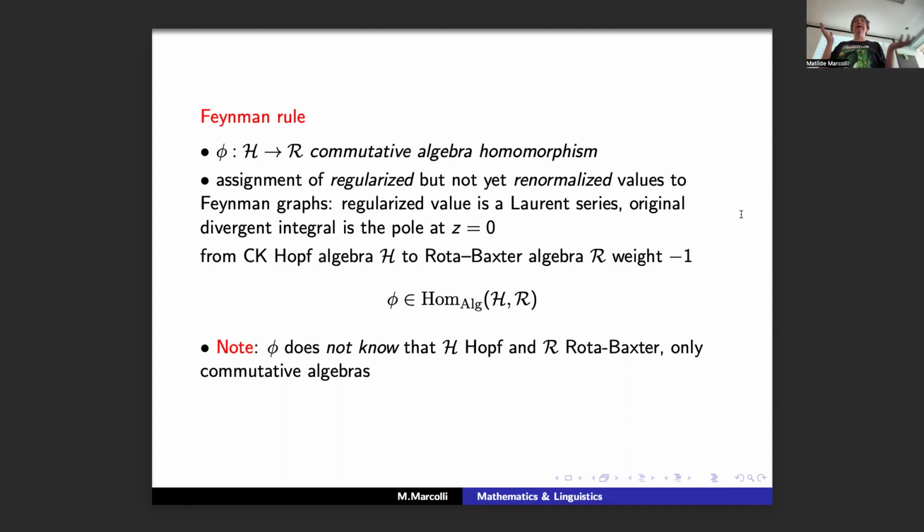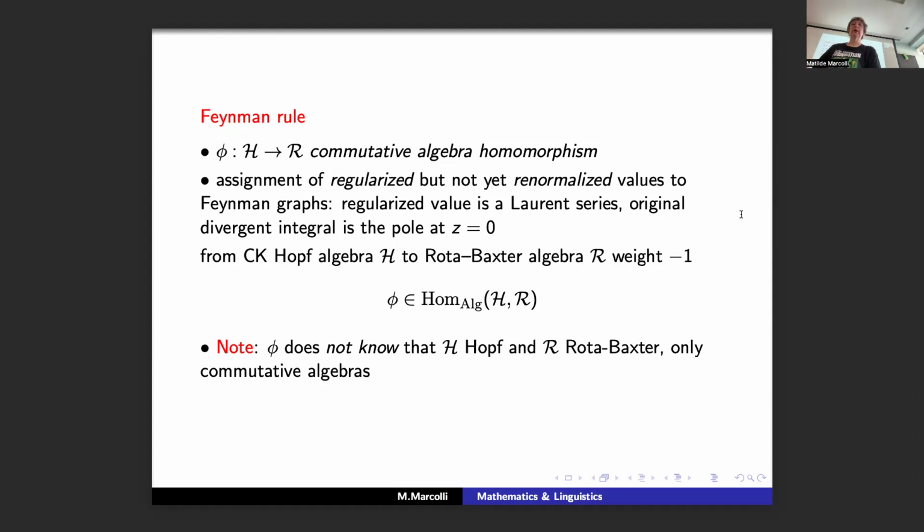So the linear part is like a triviality, in the sense that I'm defining how it's defined on the basis. But the commutative algebra part is just this multiplicative property. And this is simply the fact that independent components go to the product of the corresponding values. So this is saying very little.